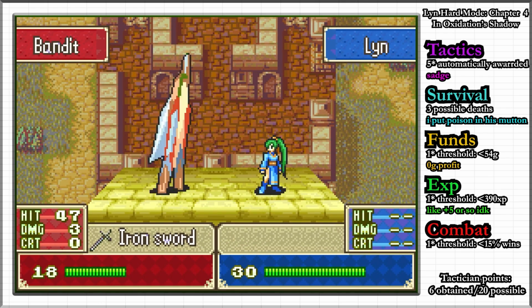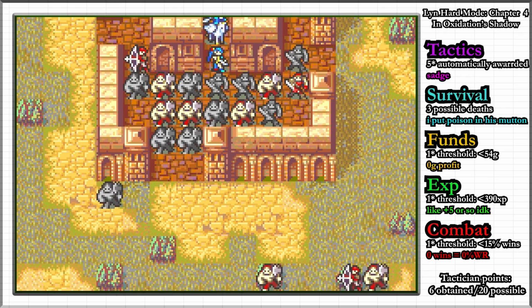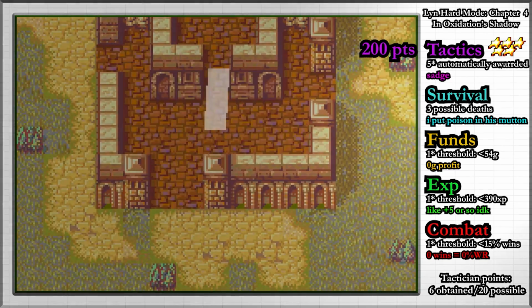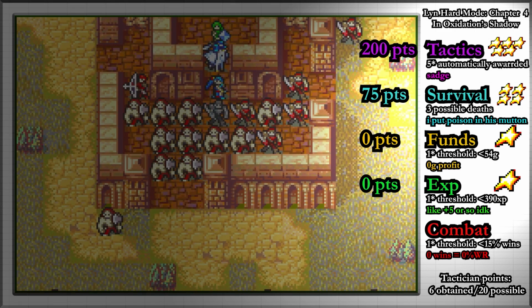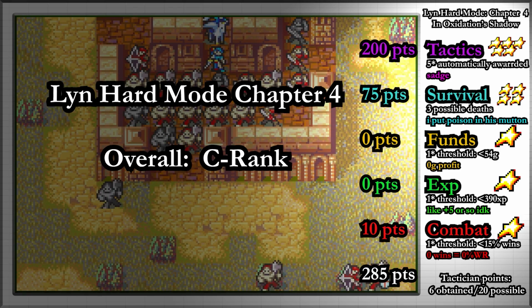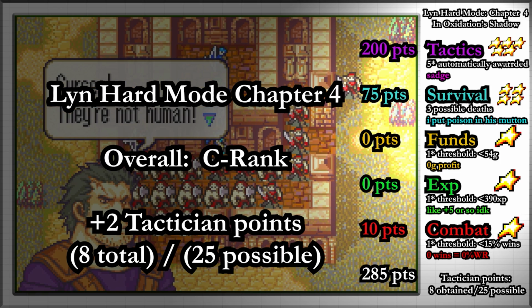My experience rank is 1-star as I only get like 5 XP from the hits that Dorcas sustained before dying, and as for combat, since I did not kill a single enemy, my win rate is 0%, so I get a 1-star combat rank. I wait the map out until completion, completing the map with a 5-star tactics, 4-star survival, 1-star funds, 1-star experience, and 1-star combat for a total of 285 points for an overall C rank, which is only 2 tactician points, granting a total of 8 out of a possible 25.